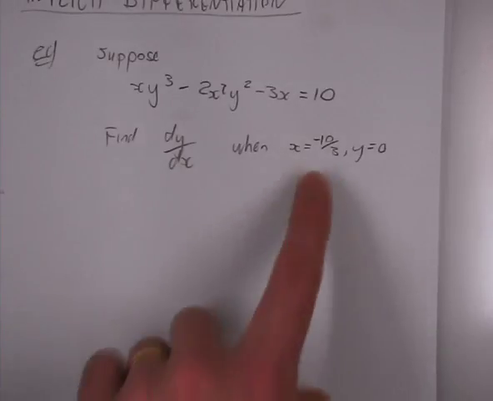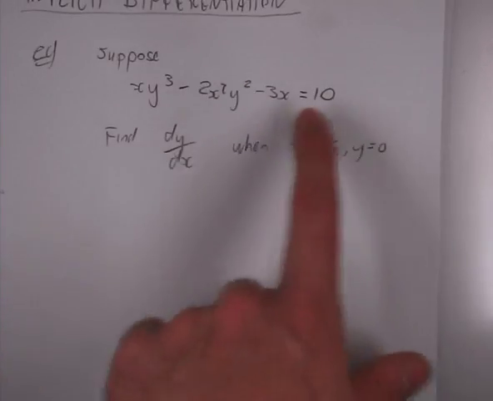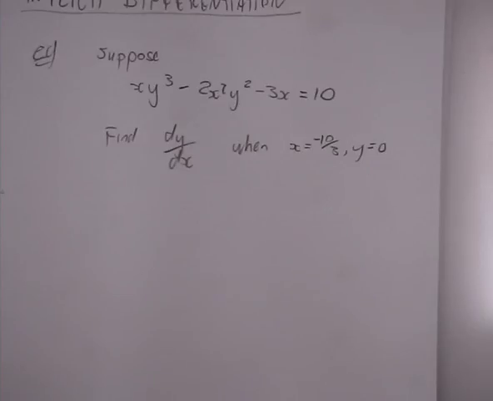You can actually just be told the x, as long as you can sub it in there to figure out what the matching y is, it'll be okay. All right, so find dy on dx when that's the truth. So implicit differentiation says that supposedly it is possible at this point to rewrite y as a function of x, to write y equals some sort of formula involving x.